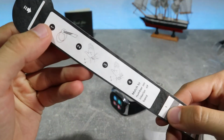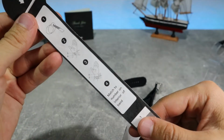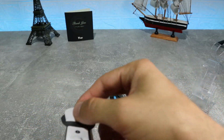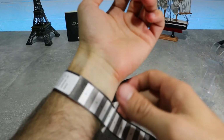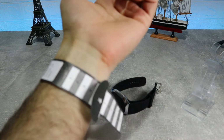The first step before using the BP Doctor Pro smartwatch for blood pressure measurement is to use the measurement tape by placing it around your arm, 2 fingers away from the base of your palm. To check the hole you should use on the wristband. In my case, I had to select the 7th hole.